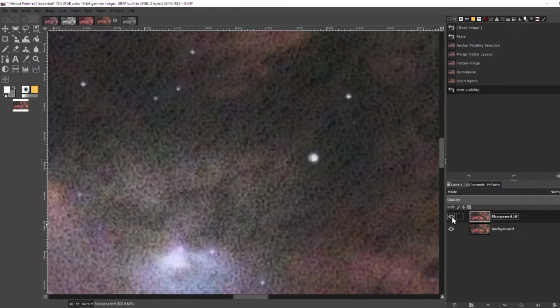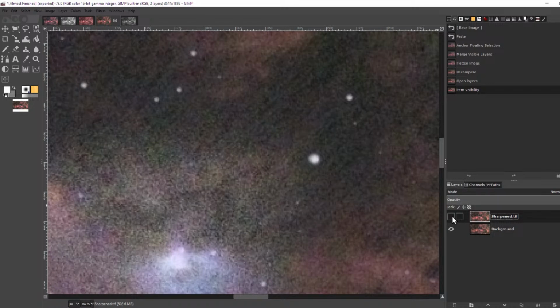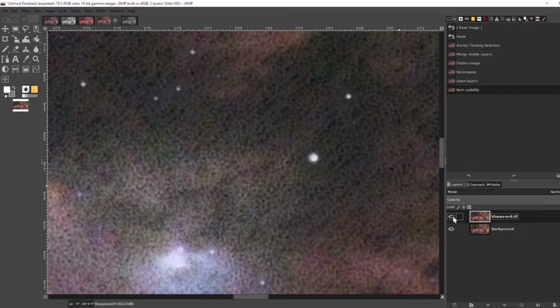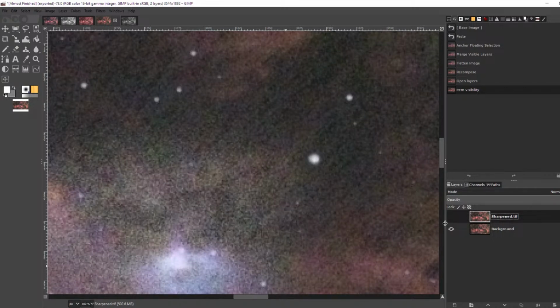There's not quite so much ringing, I don't think, as if I had sharpened it with a 2.25 for everything. The nebula was sharpened at 2.25 from what I remember, and the stars I think were just at 1. So it did a little bit of sharpening of the stars. You can see they're smaller. And then there is quite a bit of sharpening of the nebula.